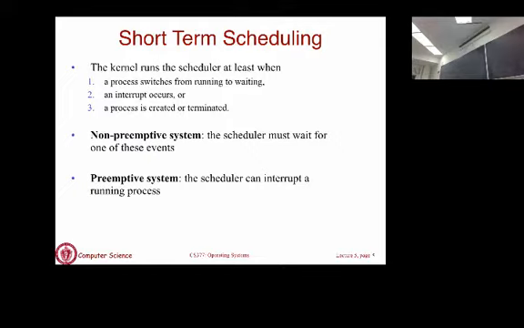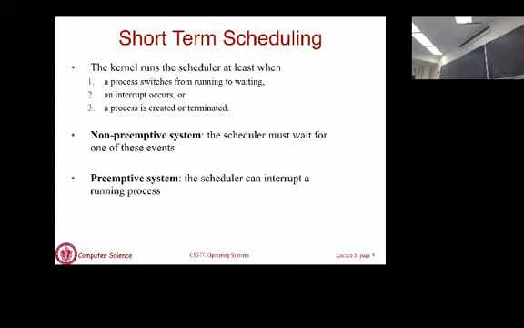Or an interrupt occurs in the system. The process that is running is suspended. Its state is saved in the PCB. The OS is going to run an interrupt handler, and when the interrupt has been handled, again the CPU is idle. The OS has to decide what process needs to go next.